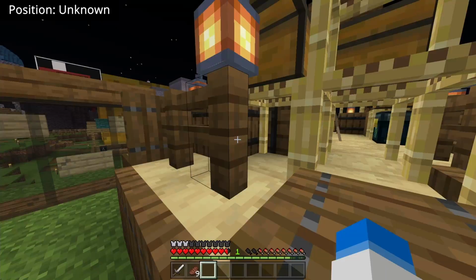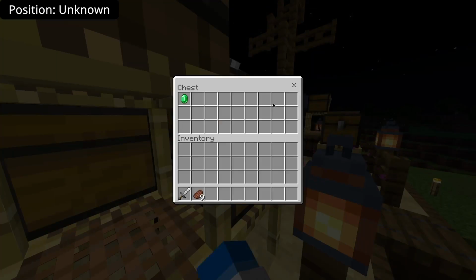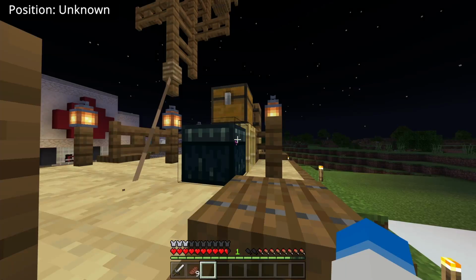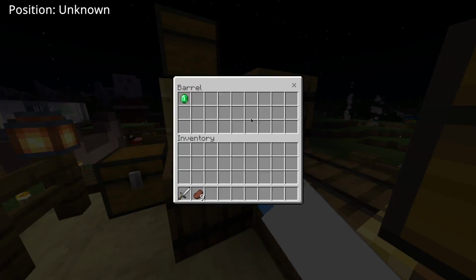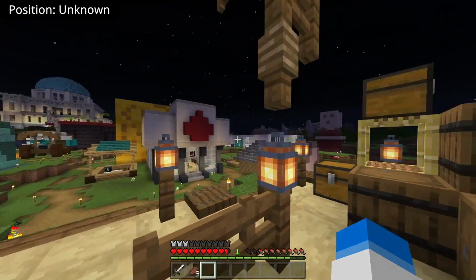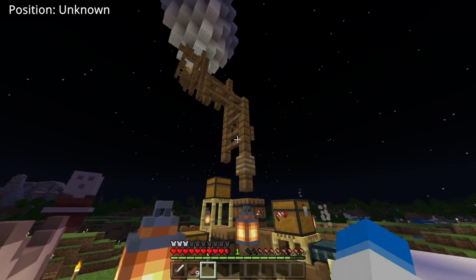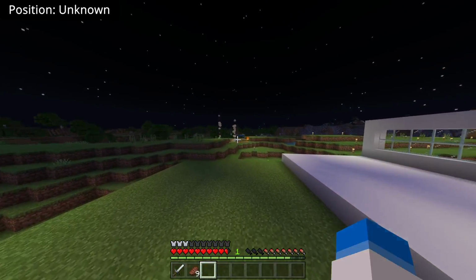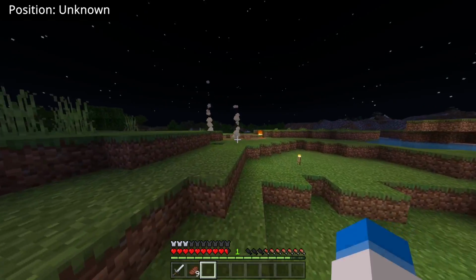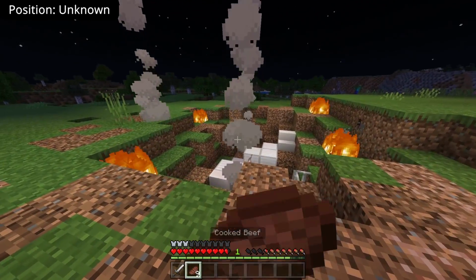Well, at least I have a sword to defend myself and a bit of food. Okay, well, there's a couple of firework rockets. It would be nice if we had an elytra. Doesn't look like there is any, though. And that's pretty cool, that lead thing. And what's that over there? That doesn't look normal at all. It's not a shop, is it? And, oh.